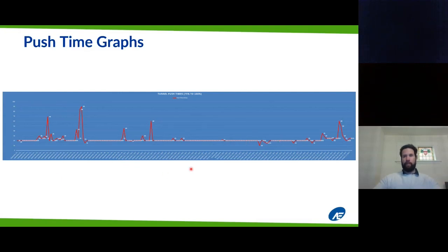And you can see for 90% of the tunnel, 23 minutes was achieved. So we can see all these abnormalities were because the TBM encountered maybe an unforeseen condition. It took longer to mine that segment, and hence the push times went up. So our analysis was to try and compare these push times to the boulder distribution determined as part of the geotechnical baseline report. And so based on the formulas from the previous slides, we derived that on average, an additional 15 minutes was required to mine boulders that increased in size, like in those 150 mil increments.